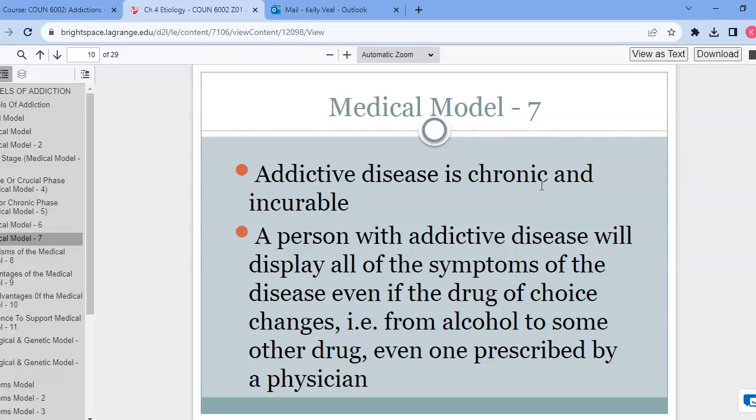The medical model says, remember, that addictive disease is chronic and incurable. I don't believe it, but that's because of all the other work that I do and the healing of it that I've seen. And this is true: if they flip-flop from alcohol to drugs or vice versa, a lot of the same behaviors will continue because they are indicative of high-risk choice. And so your behavior is going to fall right back into that category because you've learned it. And we'll talk about that in a minute.